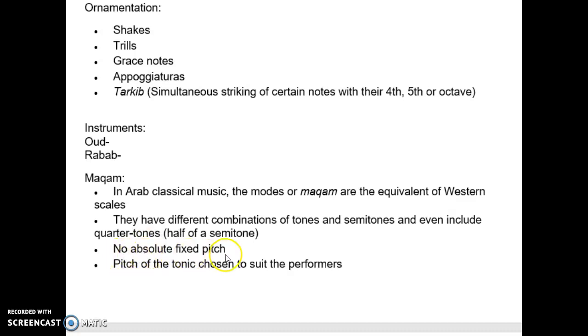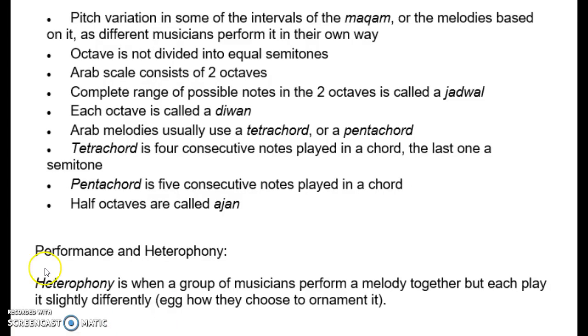No absolute fixed pitch. I also find that in African music, that they start on a pitch that is suitable for them. Pitch of the tonic is chosen to suit the performers. So the note that they start on is set by the performance. And that I find in African music as well. The pitch variation in some of the intervals of the maqam or the melodies based on it, as different musicians perform it in their own way. So I've got a variation in pitch. Okay? Octave is not divided into equal semitones.